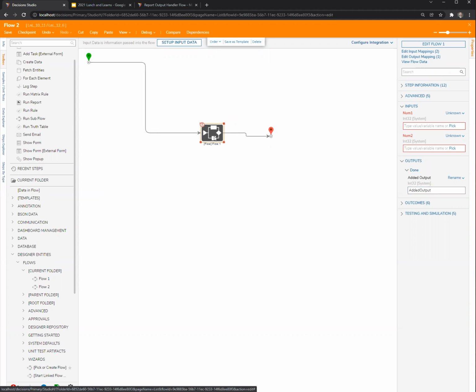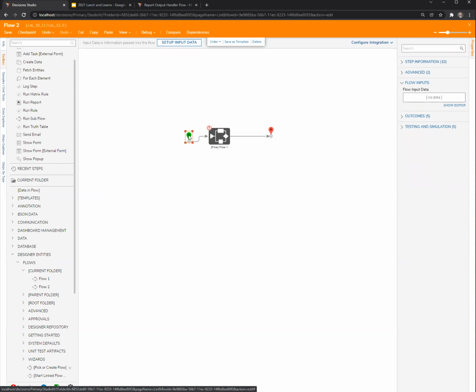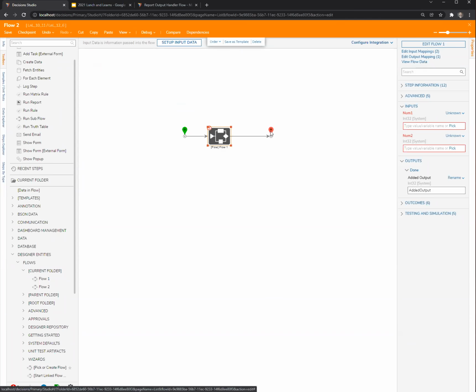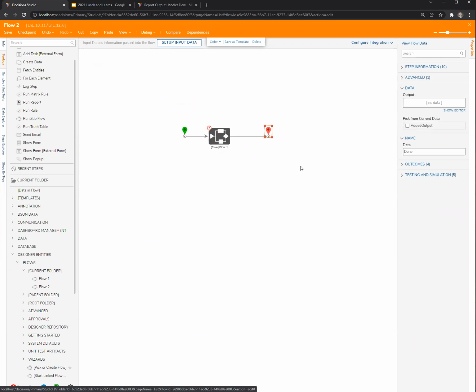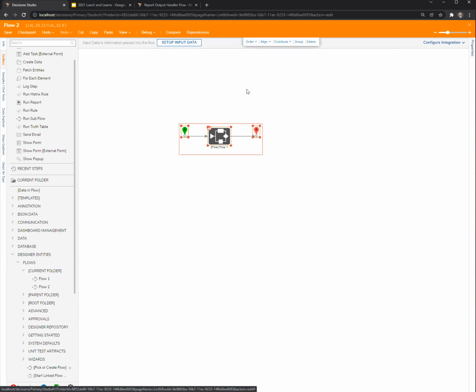So I've created a tiny bit of reusable business logic here. And I think it's helpful for someone who's a traditional developer to think about flows as being methods. And then we can start calling this thing as an API. We can put this in a flow that has user interface elements alongside it, like forms. We can do all sorts of things.